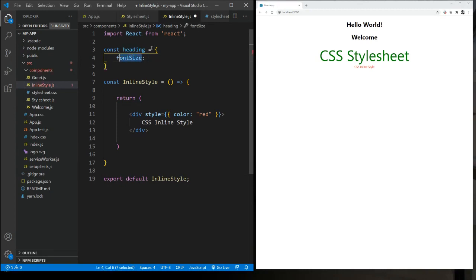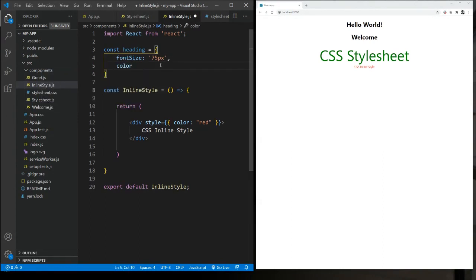But just remember that you're not going to write it in a simple CSS way. This is more of a camel case structure. You need to define the values as strings. So whether it's 75 pixel, whether it's color being maybe blue, you will need to define them as strings. If it was something like font size, it will become like this. If it's a single color, it will be defined like this. I mean the single string without any space, without any dash.